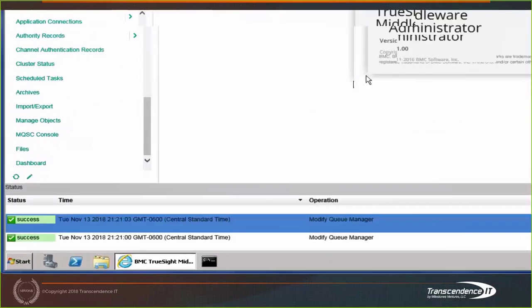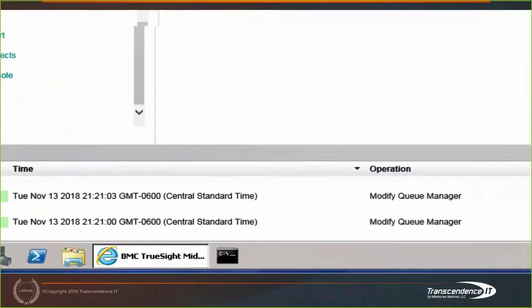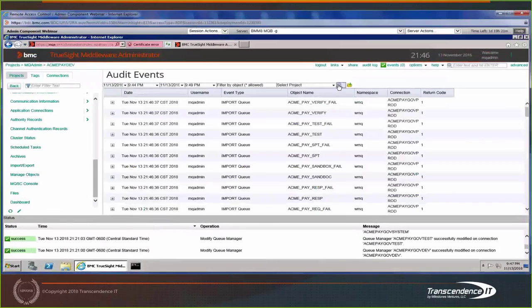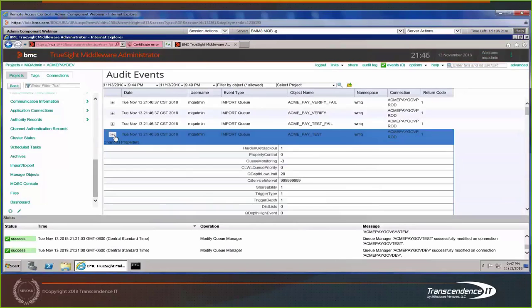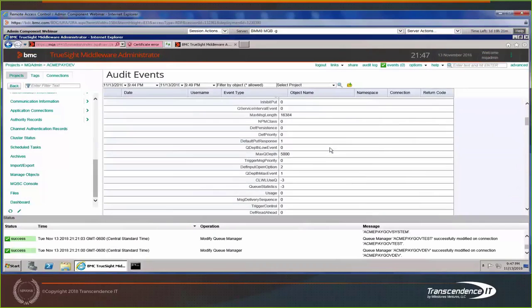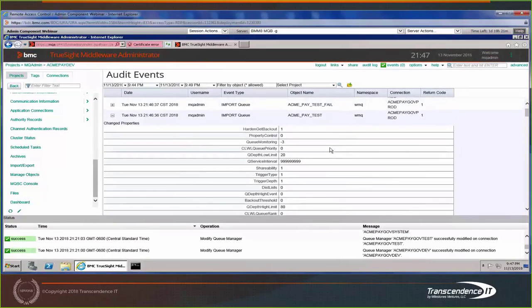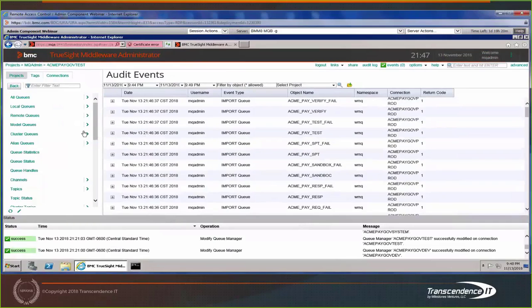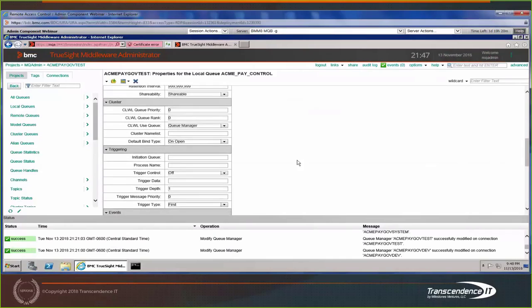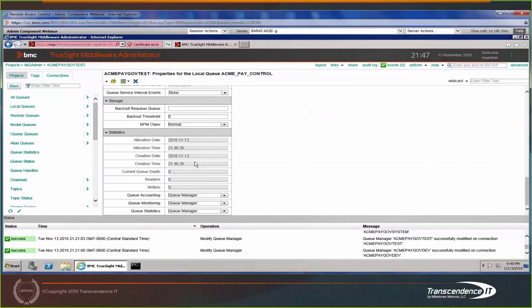Betty then looks into the status section of the display where she sees that the queue managers have been modified. Betty can further verify this by looking into the audit log where she can see the definitions have been imported in and the attributes of the object that is being created, that is the local queues, in this case the pay test. Betty then accesses the test system, looks for the local queues and sees they are there. Then if she examines the attributes of some of the queues, she could see that it was recently created.